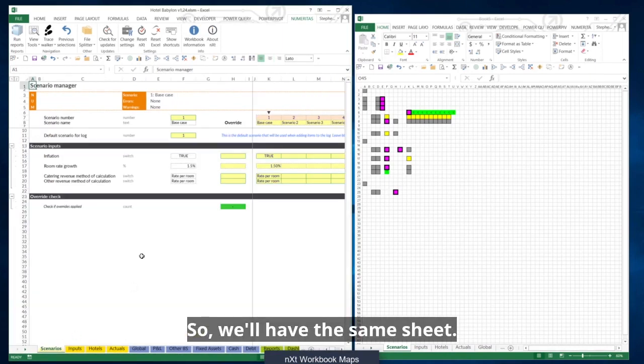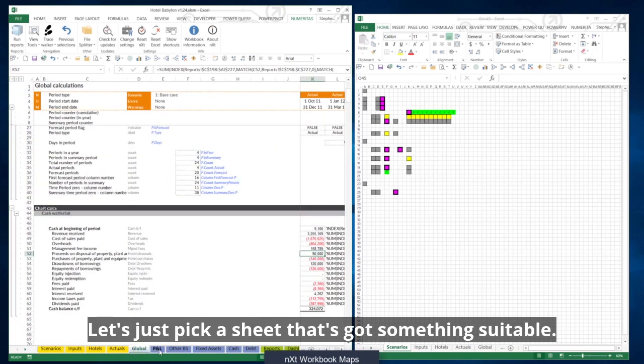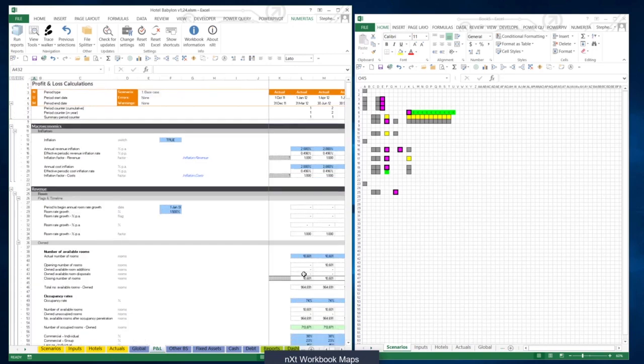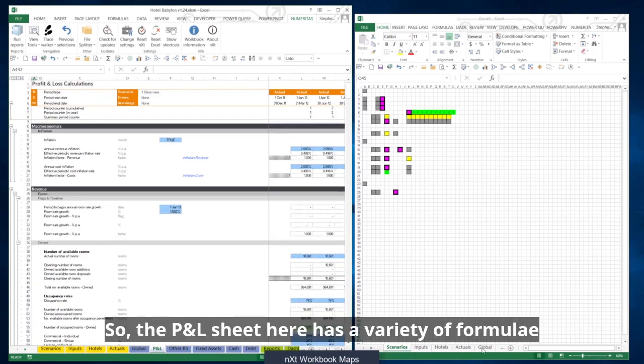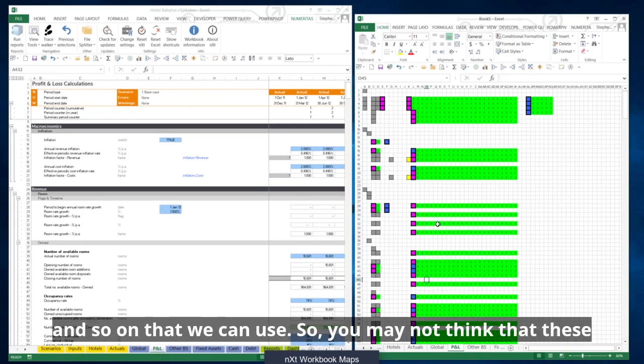So we'll have the same sheet. And let's just pick a sheet that's got something suitable. So the P&L sheet here has a variety of formulae and so on that we can use.